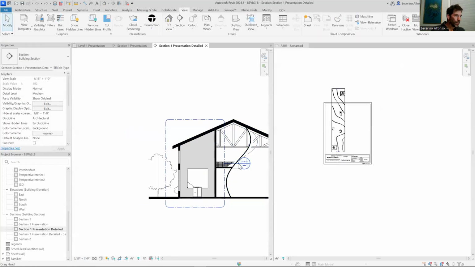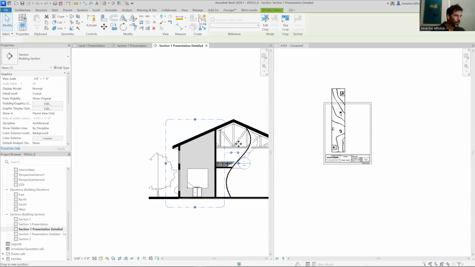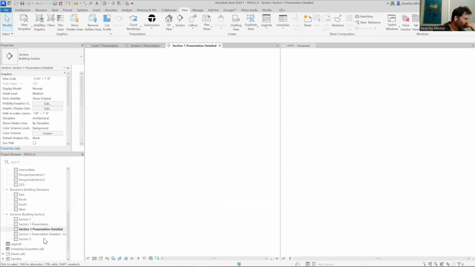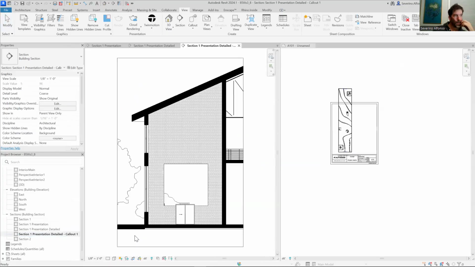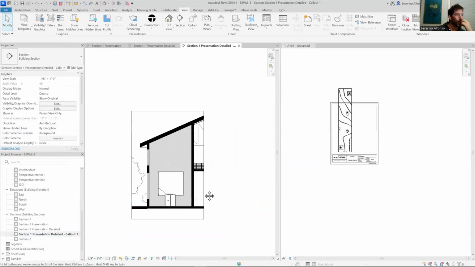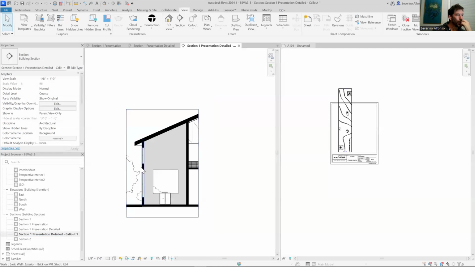Select the window and you can actually move these guys around. And what it does when you do a callout is create another drawing within, for example, in this case, section, and if it's plan within plan, it's called detail callout with a double scale view of that particular zone. Okay.